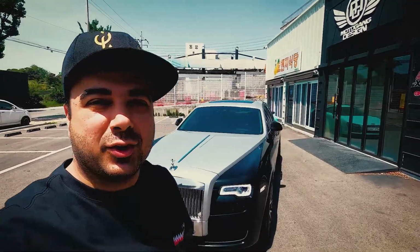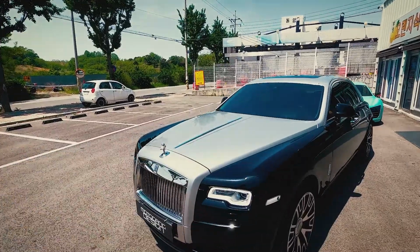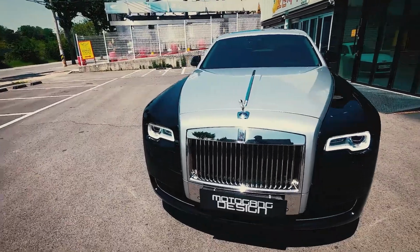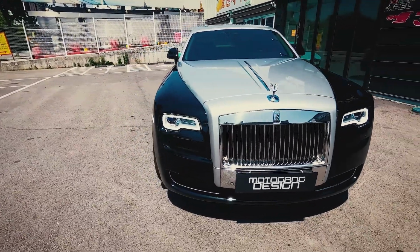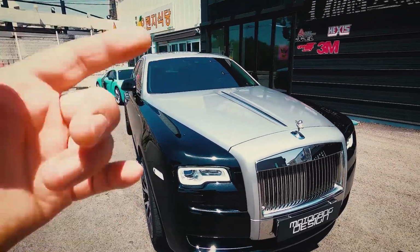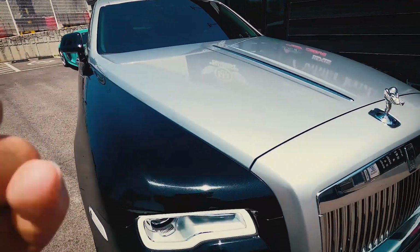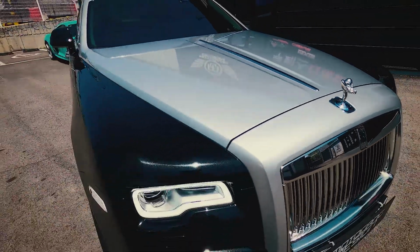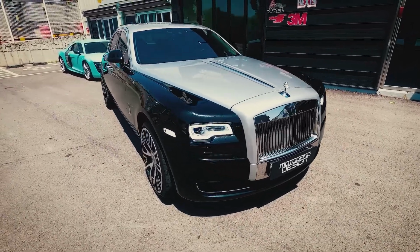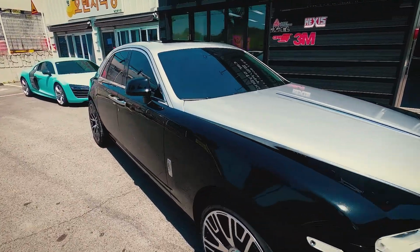Let's take a look together. Look at that piece of art. It turned out really well, matching the black with that metallic silver. The original paint is black metallic, and the part we wrapped is metallic silver. It's matching very nicely. It looks exactly the same as the Rolls-Royce option for the two-tone color. Look how nicely it turned out. I love it.